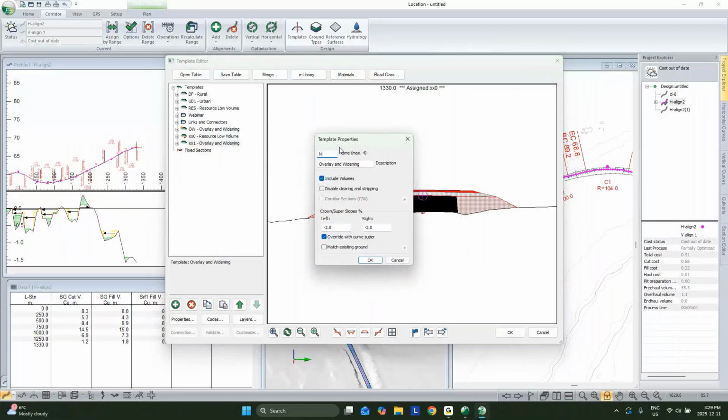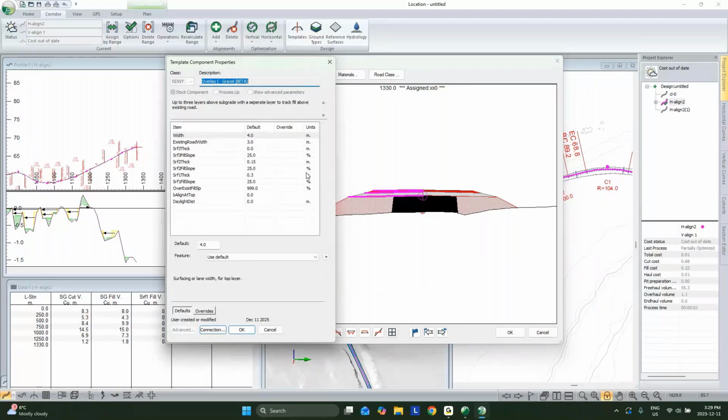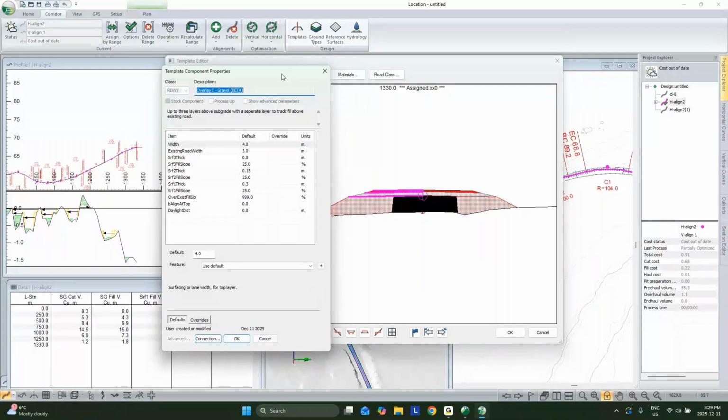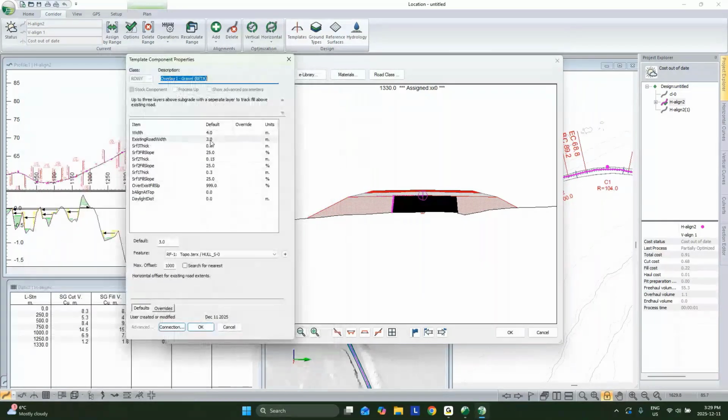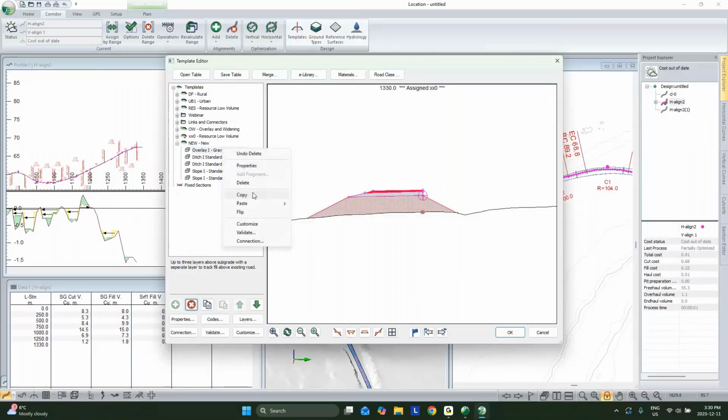I'm not going to be very original here. I'm just going to call this cross-section new construction. And we could use an entirely different class of roadway component. Or here I can just get rid of this and we can say, well, there's no external reference. We're setting the width of that existing road to be 0. And then I don't have to worry about setting parameters across 2 different cross sections.